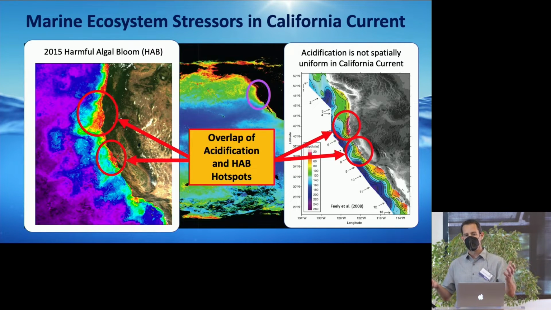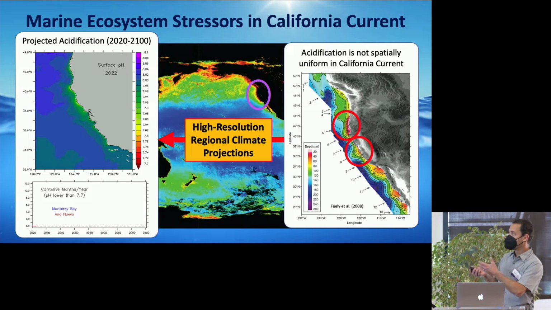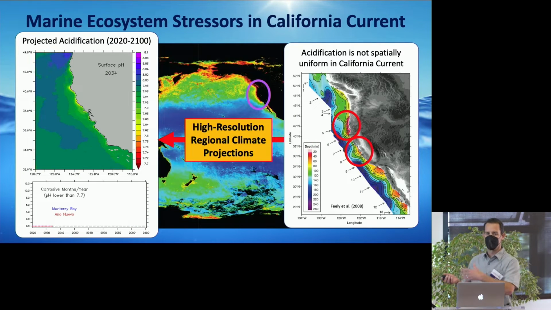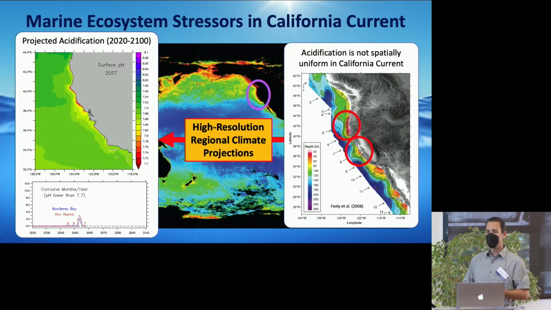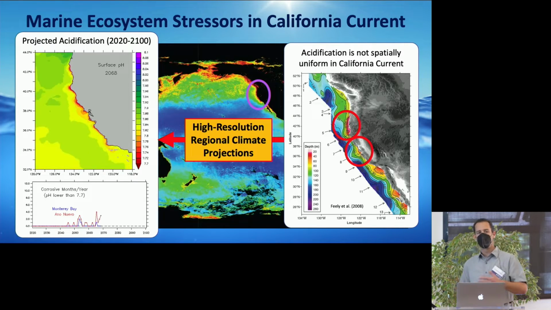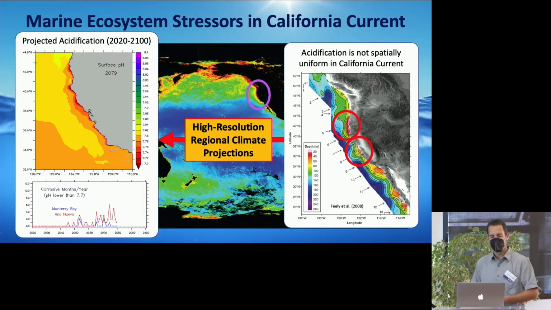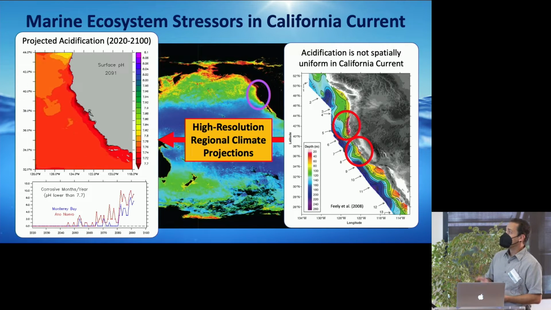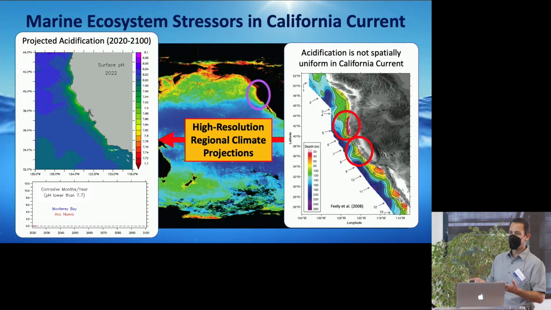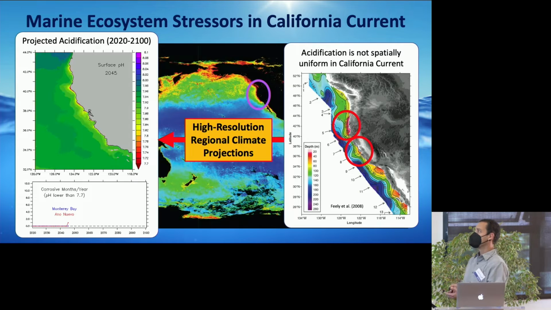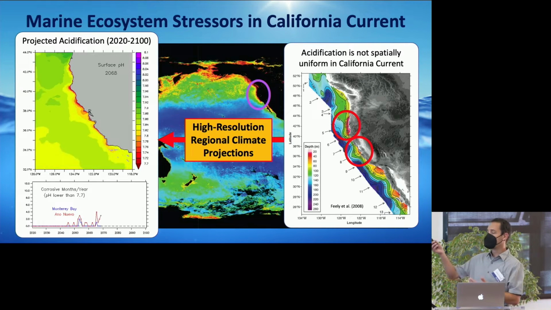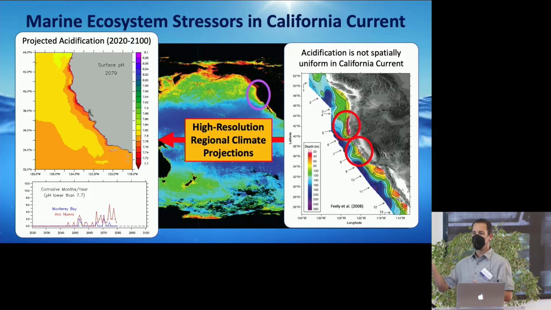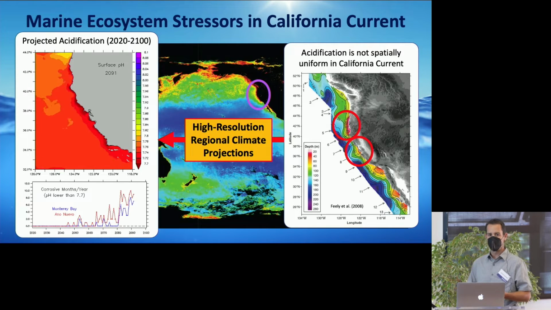global climate models, but run them at the scale of the California Current or the west coast of the United States. So on the left here is a model simulation that I developed in collaboration with partners at NOAA that shows you how pH is going to evolve through the century along the west coast of the United States, and especially California. And don't worry too much about the details, but when it gets really red, it gets pretty bad for the organisms that are sensitive to ocean acidification.